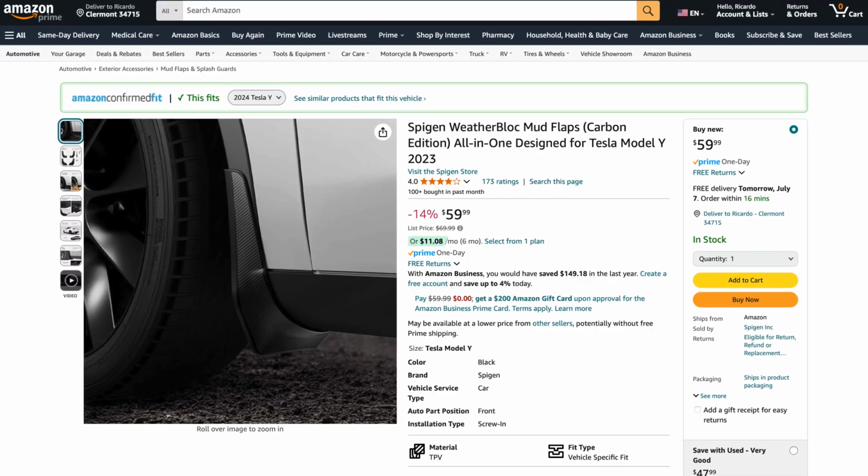Did see the carbon fiber options from Spigen, but wasn't really a fan of that. I kind of just wanted something matte black, very simple and subtle. So hopefully these do the job. We'll check it out. If not, we'll send them back and we'll try something different.